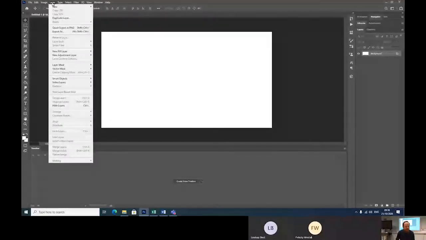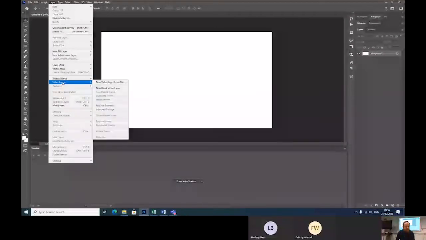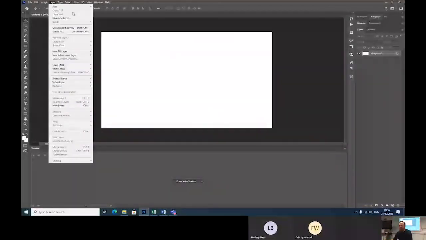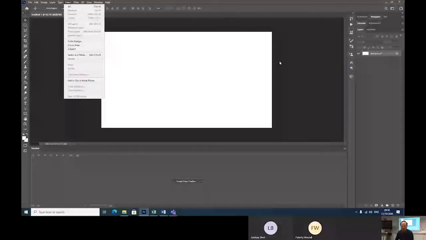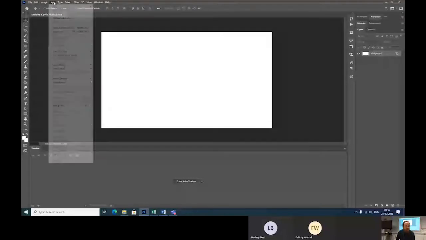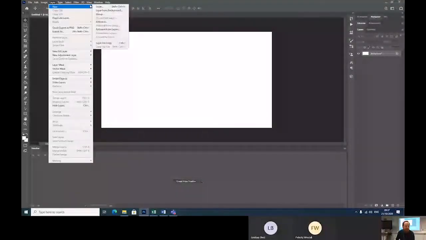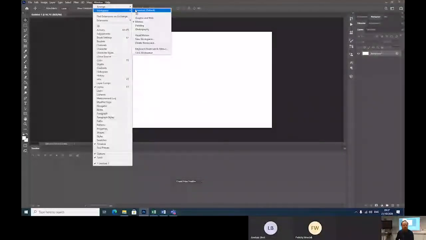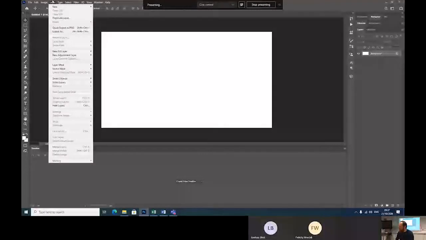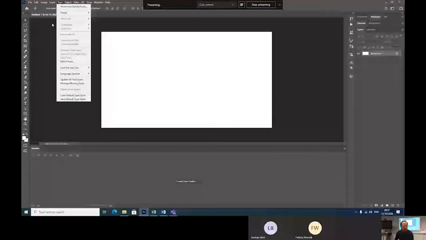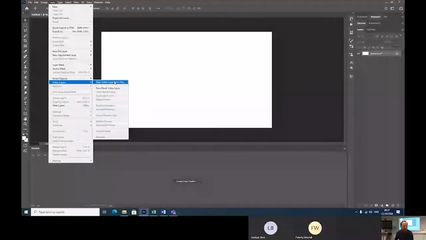Okay, then go to the Layer menu, Video Layers, New Video Layer from File. So there's two ways. You may be used to using layers in Photoshop. You may have never used Photoshop before in your life, but when you use Photoshop, you've got layers stacked up, and it's only the same as the video layers in Premiere. Normally when you create a new layer through the Layer menu, it's just a still image. But we're going to create video layers. Because we're in the Motion workspace and we're working with video layers, it starts to function a lot like Premiere. So Layer, Video Layers, New Video Layer from File.